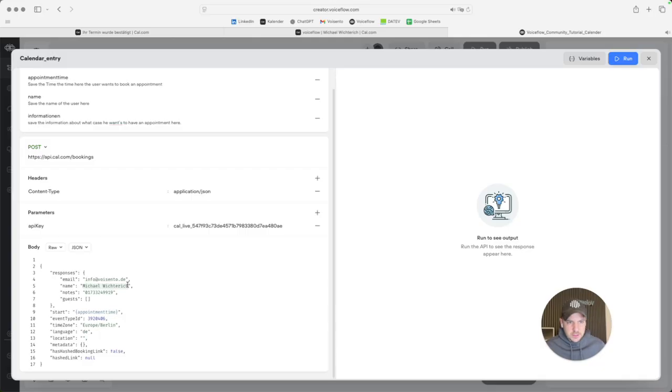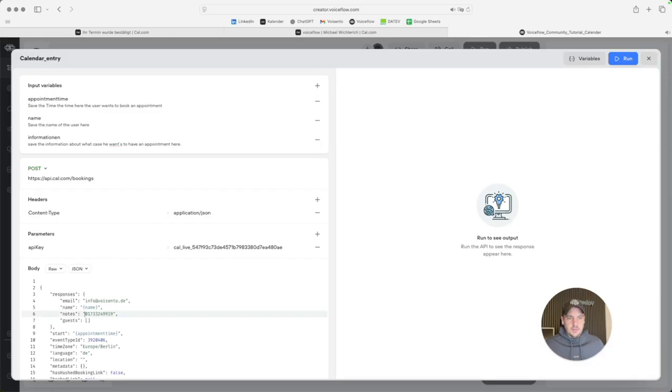Now we can go down below here and type in, not Michael, so not my name, we can put in the name of the user. And for the notes we can also say something like, the user wants to have an appointment regarding, and here we put the information, regarding whatever, and here you'll find the phone number.